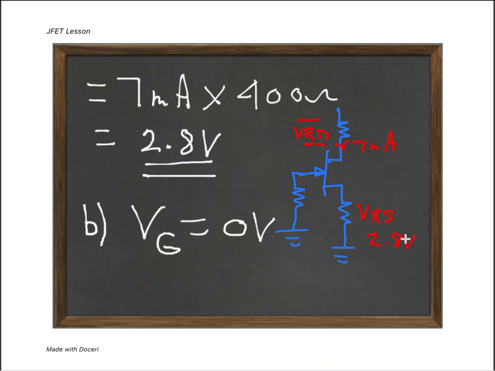And this is 2.8. The gate voltage here, that's the gate to the ground, is 0. This is not the same as VGS. See my last video. Oops. Like that. Okay, so if this current is 7, and this resistor I think was 400 ohms, it's 2.8, and therefore that basically makes the gate to source voltage minus 2.8 volts, which is exactly what we need.